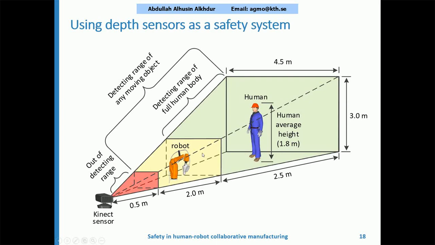In other applications, it's possible that we only need the upper part of the human body. Then we can take into consideration the yellow region here in the middle, from 0.5 meter to 2.5 meter. That could be sufficient as a sensing range for the setup of the Kinect. By analyzing these sensing ranges, we were able to decide where to put the sensors in the safety system that we developed in that case.